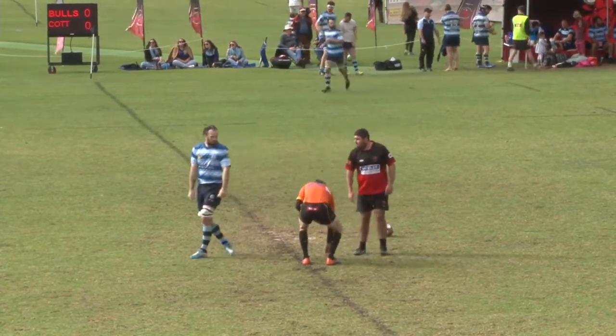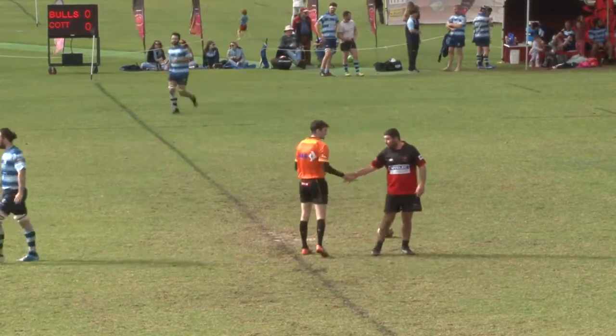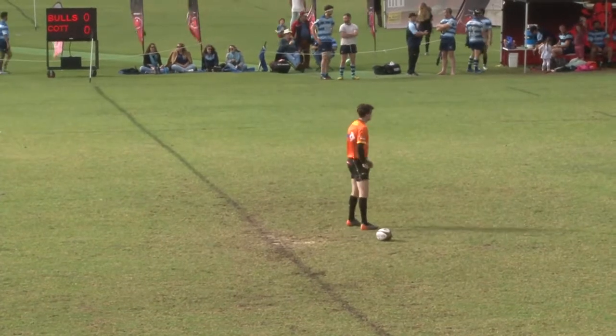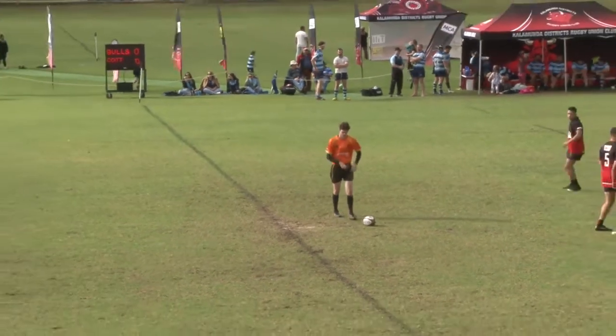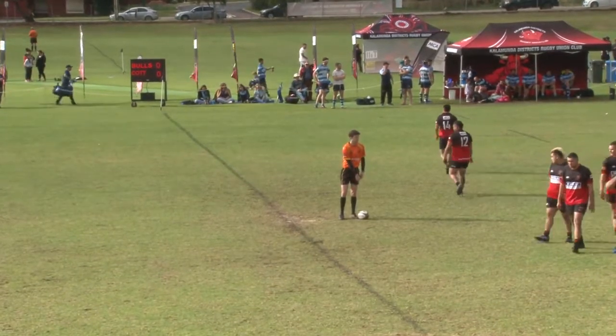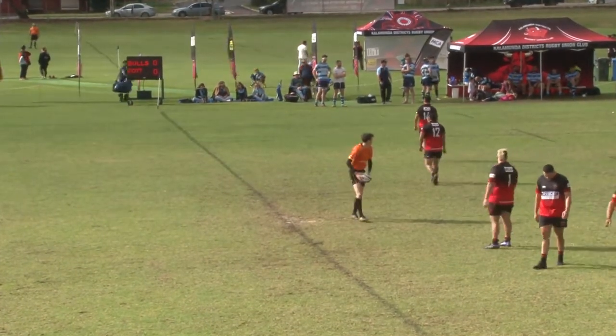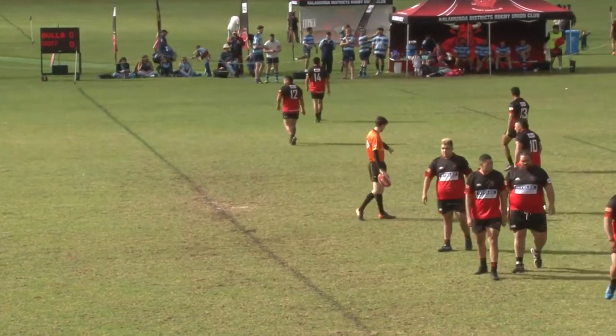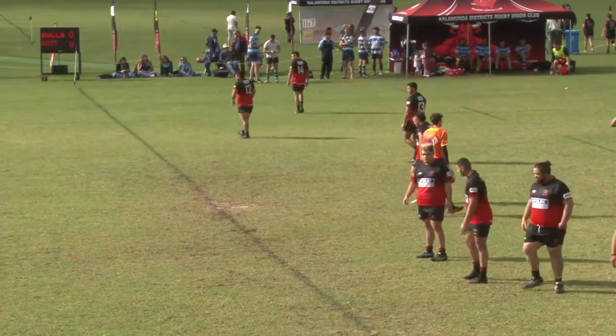Ladies and gentlemen, welcome on down to your Fortescue Reserve Grade Clash of the Week down here at Hartfield Park this afternoon. Good conditions for rugby. The field just on this near side is still quite muddy from the flooding around Perth yesterday. The far side has drained out nicely, good running rugby on the far side. Just a couple of puddles to contend with, a bit of mud on the near.